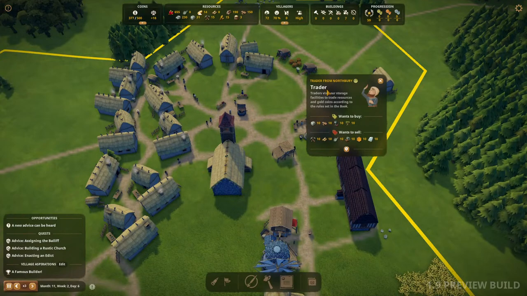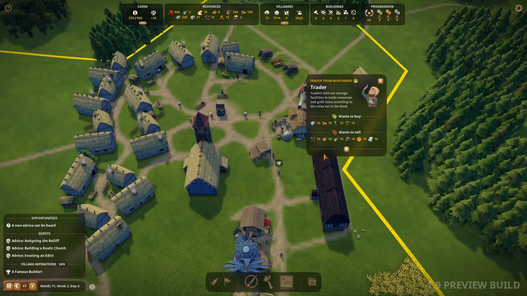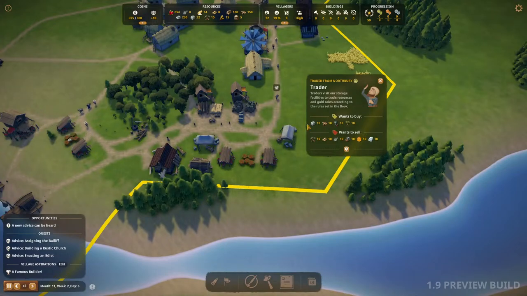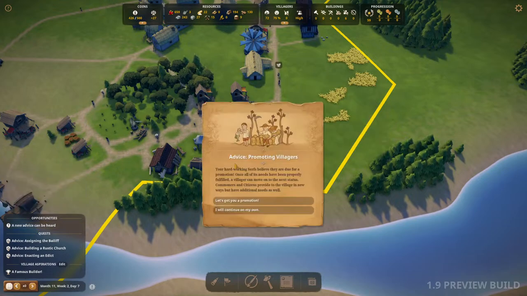Alright, let's see. The trader from Northbury. Oh, he's not going to buy anything extra, I believe. So that's not going to work, I think, but we'll see. At least he bought 10 berries. And now he bought some stone. No planks. Going to do that right now. Yep, he bought 10 planks, so that's good. I like that. A new advice can be heard.